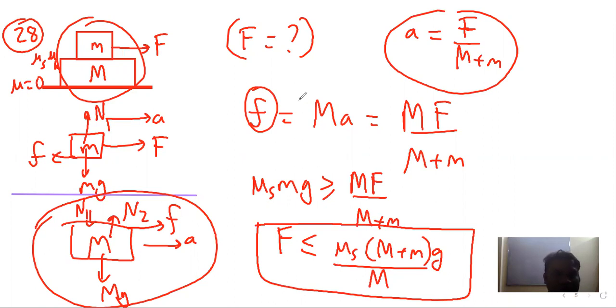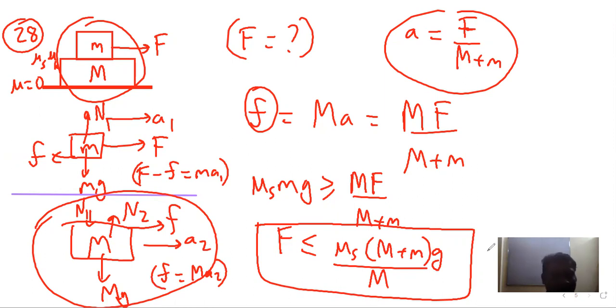Now, once you understand this concept, let us consider the accelerations A1 and A2 of each block. If we consider this as A1 and A2, we can find the value of A1 by force balance. From this we'll get A1, and this is MA2, so from this we'll get the A2 value as well. So we can find A1 and A2 if required. So this is how we solve this question.